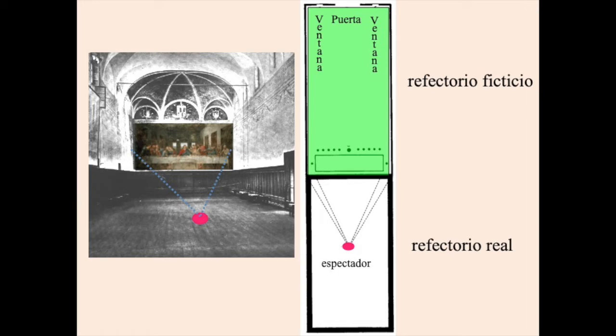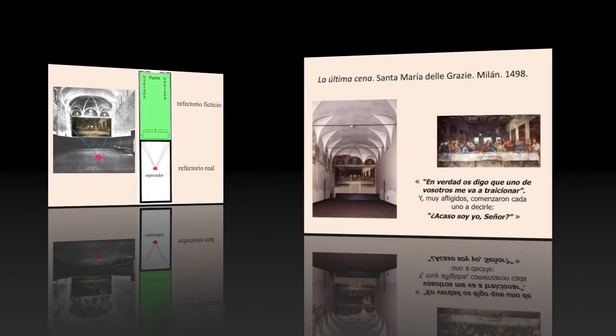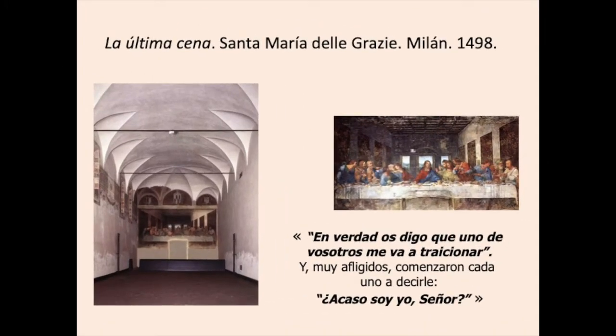So it matches very well the function with the representation of the picture. Yes, so we see the trompe l'oeil, we see the linear perspective, the recreation of a space that actually does not exist on a flat surface. Yes, next. You see here the space, the refectory.